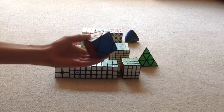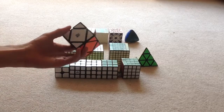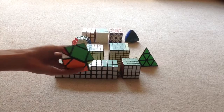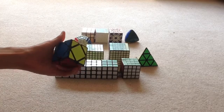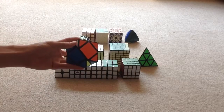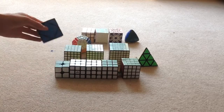And lastly, out of the World Cubing Association puzzles, this is my Moyu Cube that I just got today, and I'm very excited about. And it turns okay. I haven't really broken it in or anything, but after a few solves on it, it turns great. And well, I really like it, and I've gotten on my first day a time of just over 14 seconds.